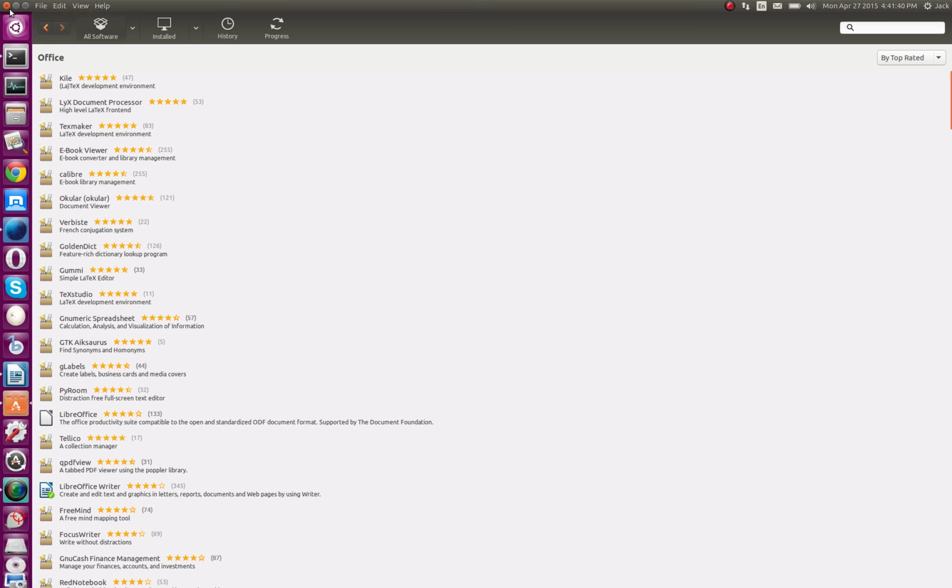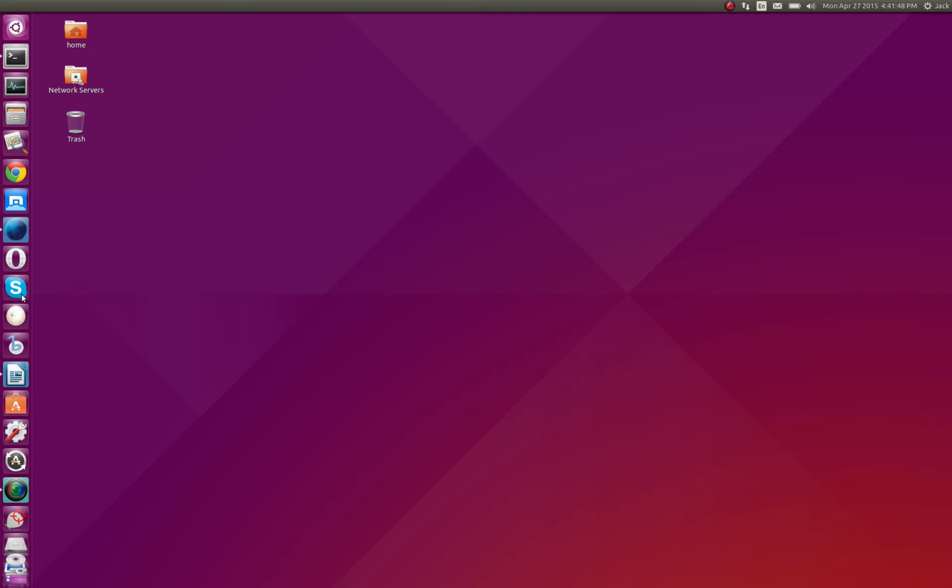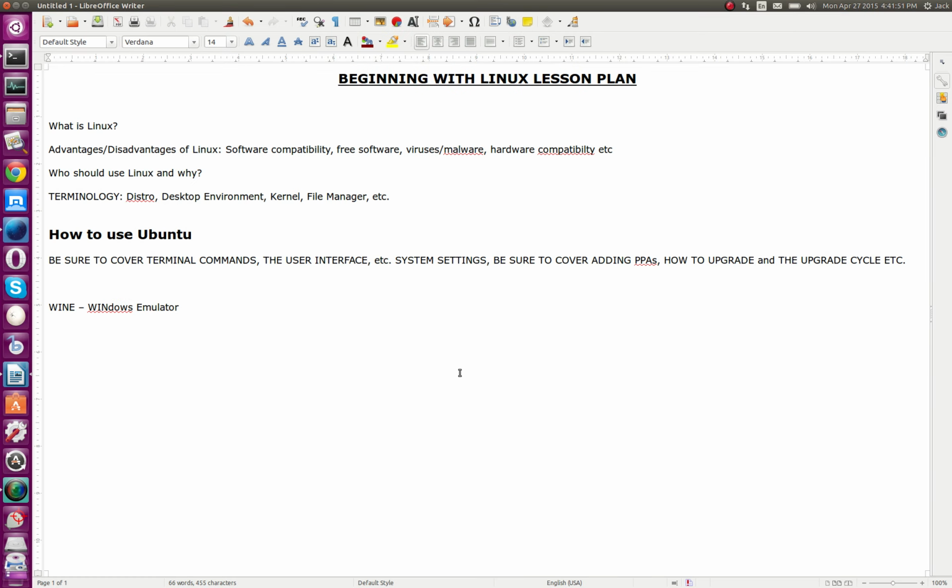But there is, again, the compatibility issue that if you really like Microsoft Office and you don't really want to deviate away from that for whatever reason, then you're probably not going to want to switch to Linux. If you don't have some sort of fetish, for lack of a better word, or you're not wedded to Microsoft Office in some way, and you have some flexibility there to where it's not a requirement, then you can move.